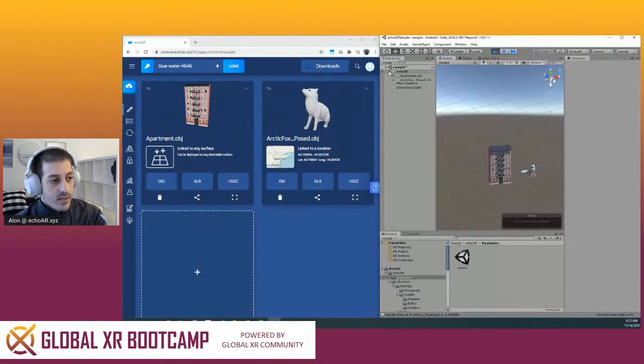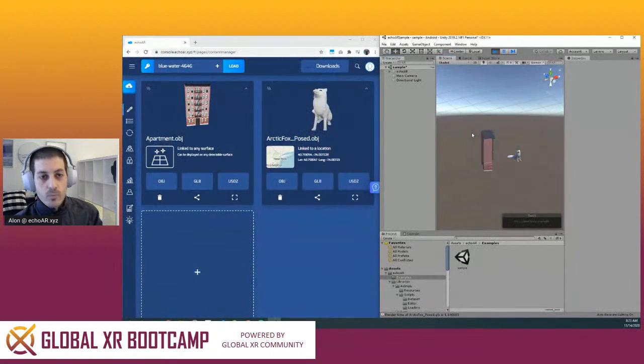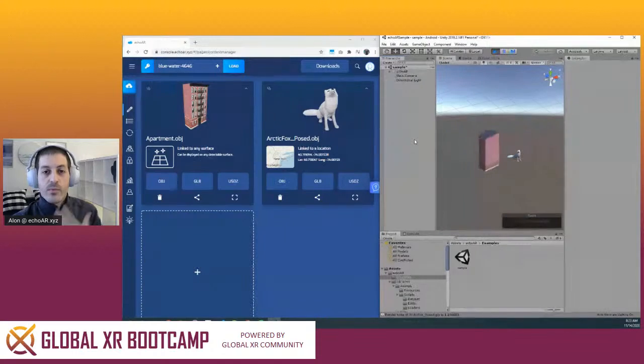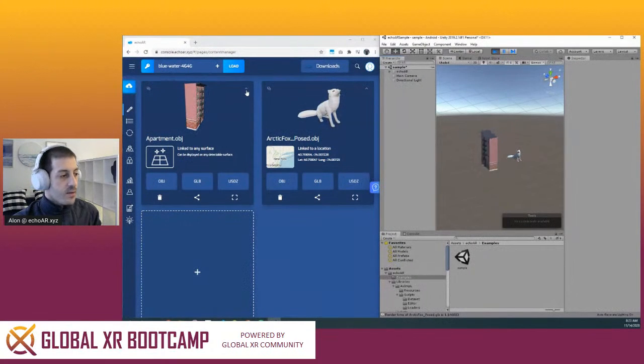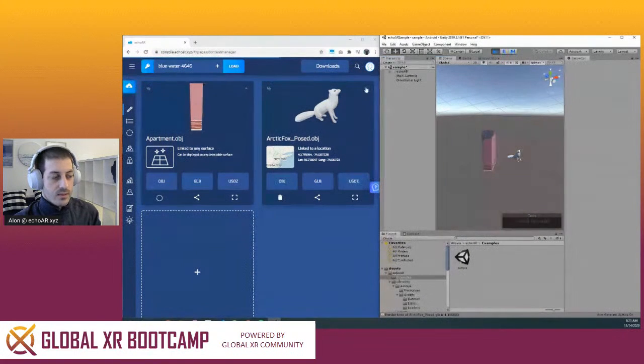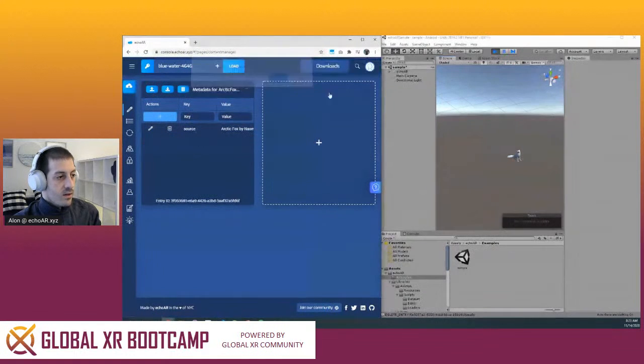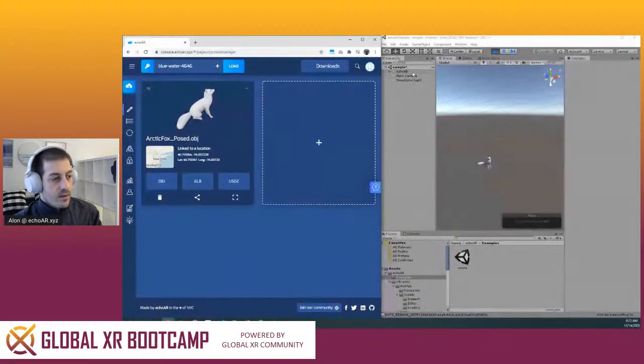And what's really interesting here is how the scene was reconstructed. The building is still rotating. The fox is 10 feet away from the building. So what we have here is what we call a stateful content management system that remembers the state of your scene and recreates it on load. And again, if I delete things or change things, it goes back automatically. If I move the fox back to the center, there you go, it's going to jump back.